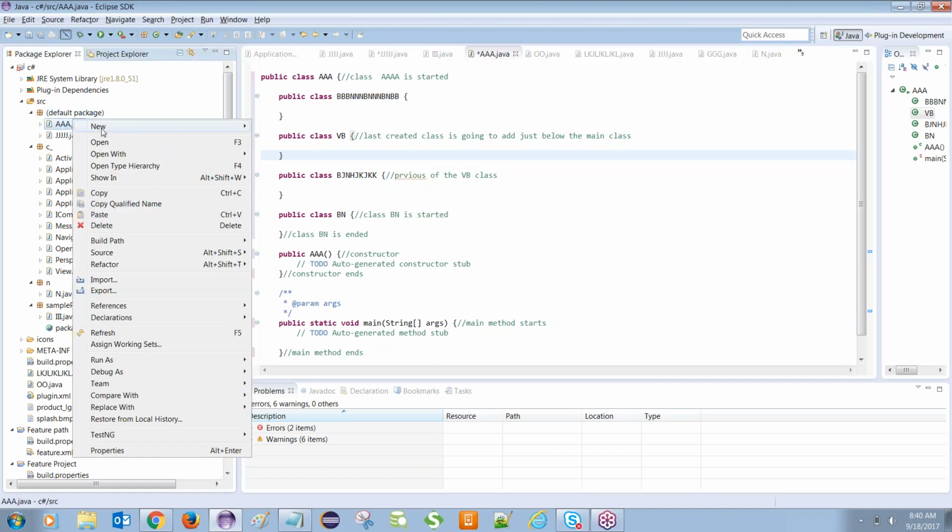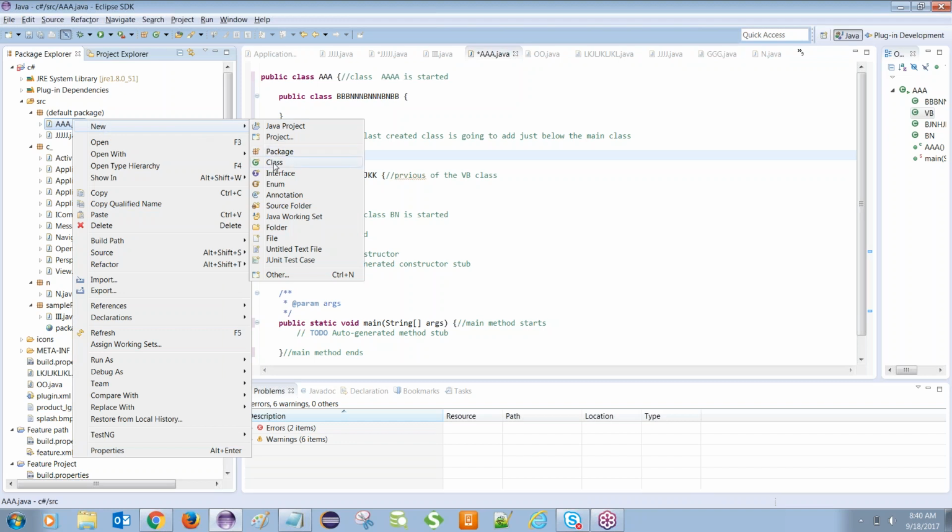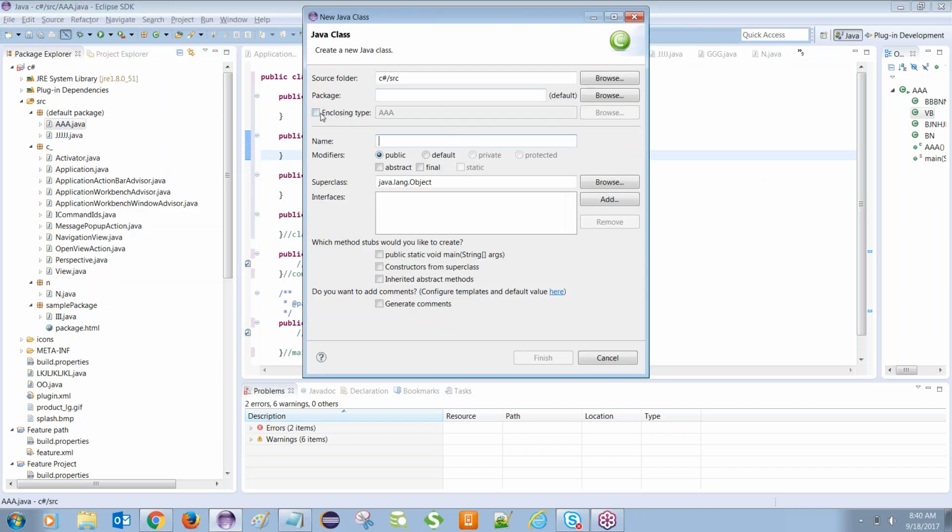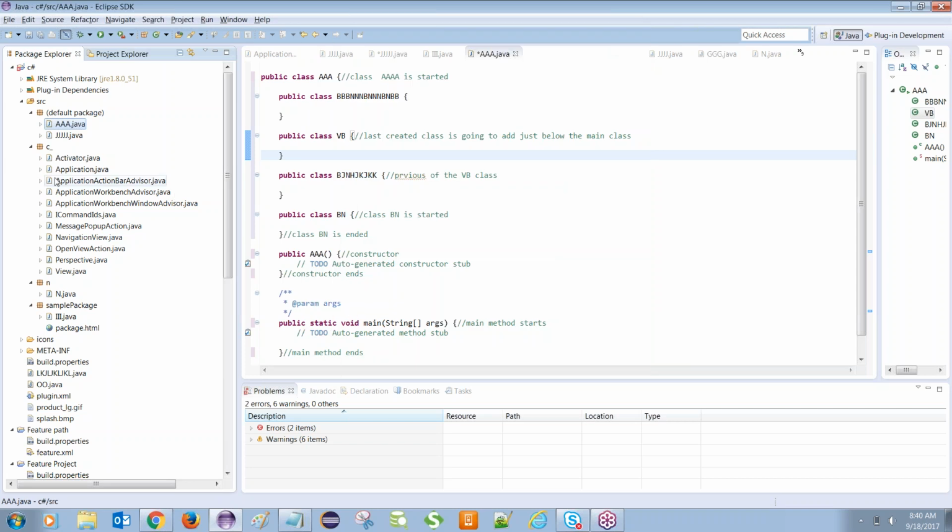Okay, so now let's see one more option in the class itself. Till now, we have created the class by giving the runtime package name, by giving the enclosing option, and by choosing the already available file options, right?